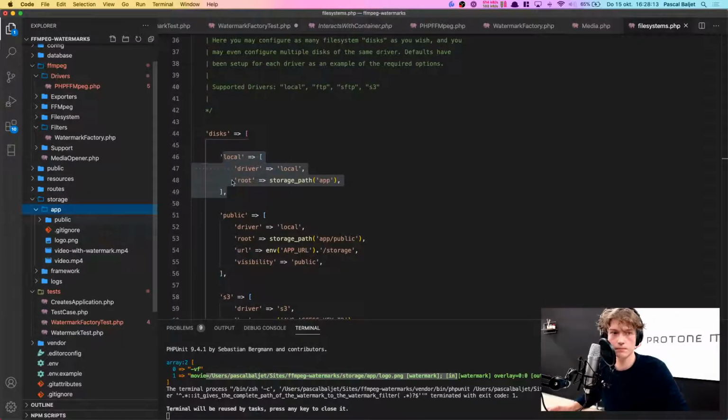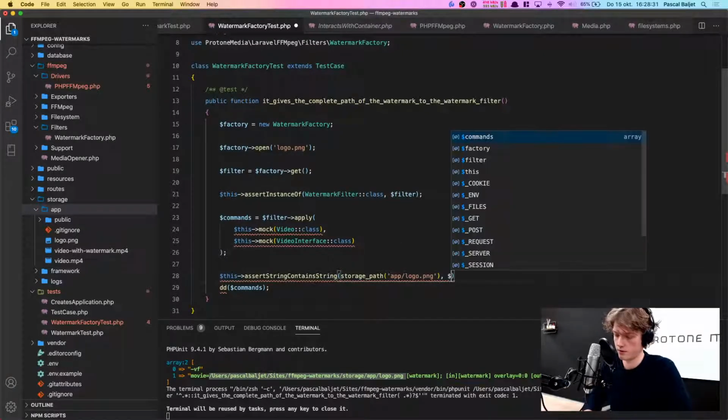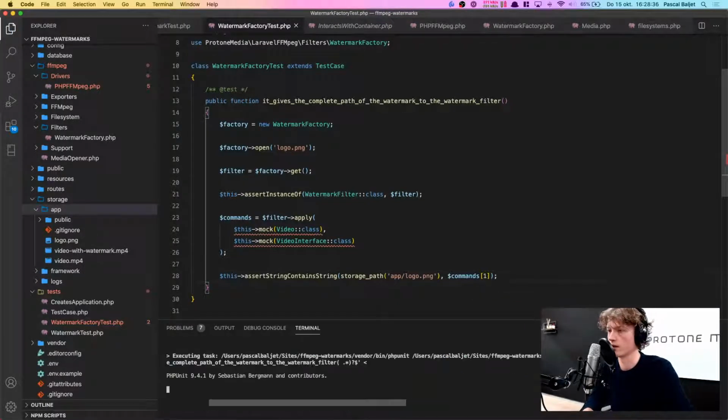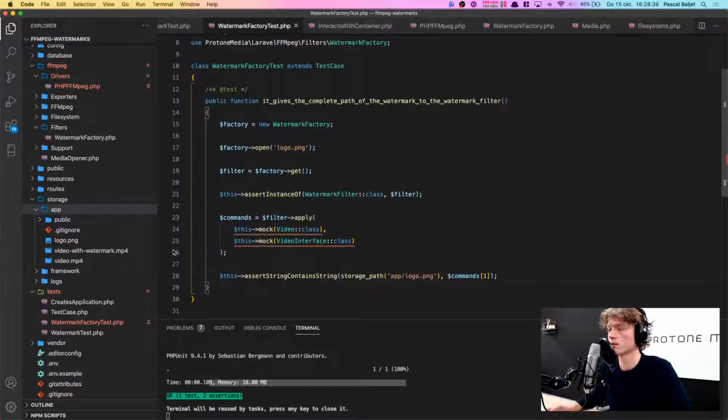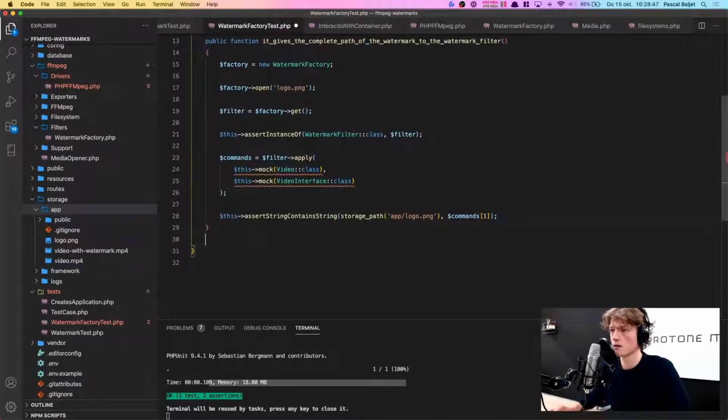And here's your content. So this should be the same as this, of course. Assert string contains string. It should be in the second command. Let's run it again. And yeah, we get green, which is always a good thing, right? So here's our test to prove that the handling of the path works.